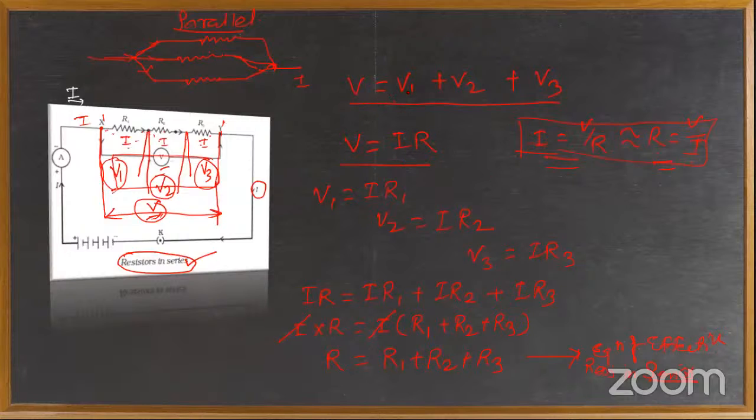कारण मला हे V is equal to IR, that is current and resistance, I need to put up in this equation. या इक्वेशन मध्ये मला पुट अप करायचं आहे. That's why I have got V is equal to IR. हे इक्वेशन मी घेतलेलं आहे. नंतर what is the formula for V1? V1 is equal to I1 into R1. Current is the same. Current is not changing.